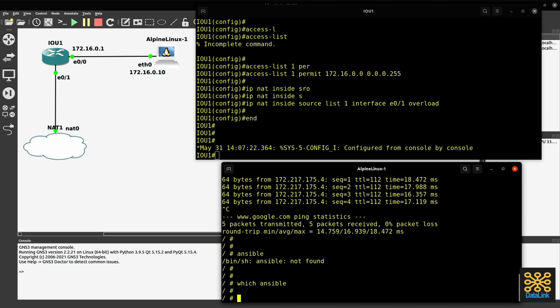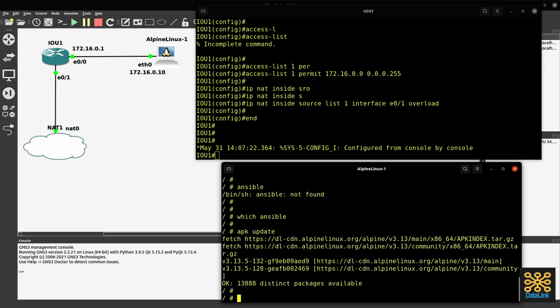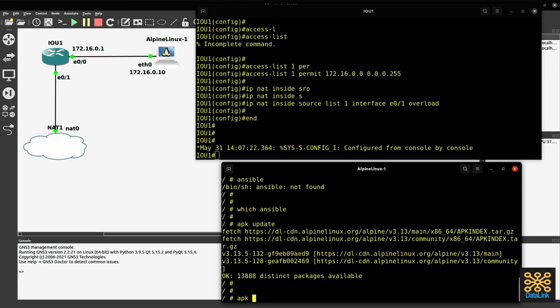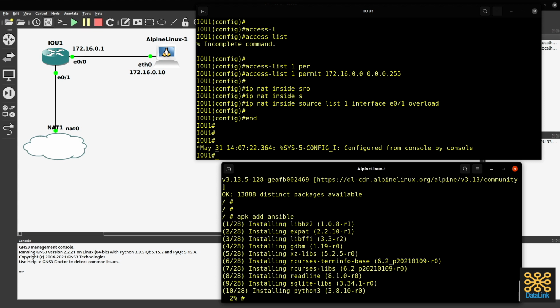Alright, so we need to install Ansible. The way we install applications in Alpine Linux is a little bit different from Ubuntu. We use apk. Let's update first our repository, then apk add ansible, and here we kick off the installation of Ansible.